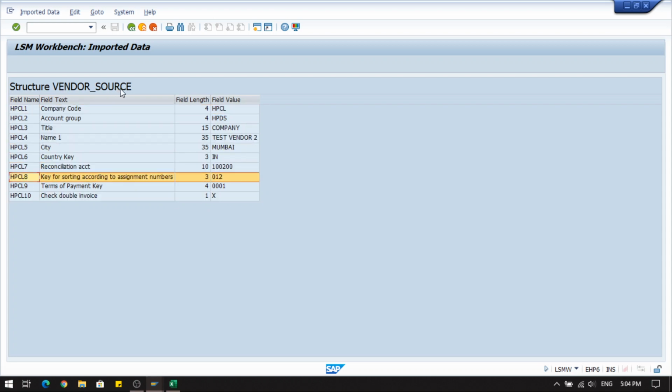See here, vendor underscore source structure. This is a source structure. So now data is properly moved from our flat file to the source. This data now sits properly in the source fields in SAP.